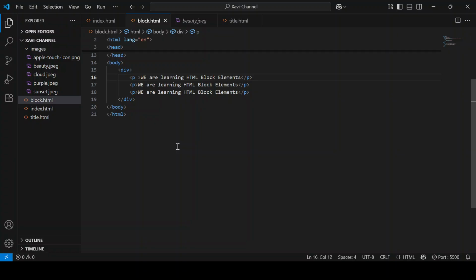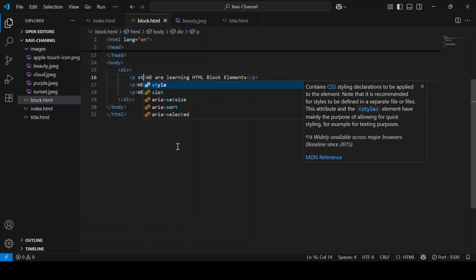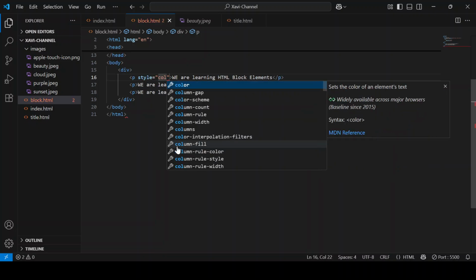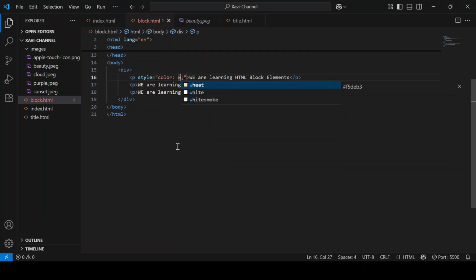This is an inline styling. Style, we do color, and let's do white, because we actually have a red background. So let's use white, something that can display over the red color. Now we do the same thing to the whole of it.